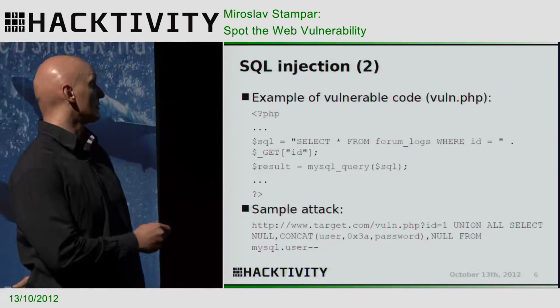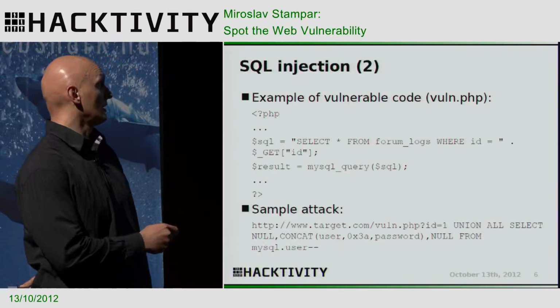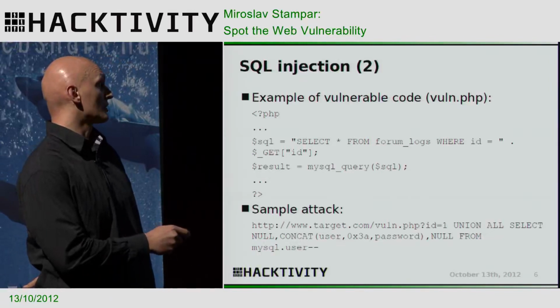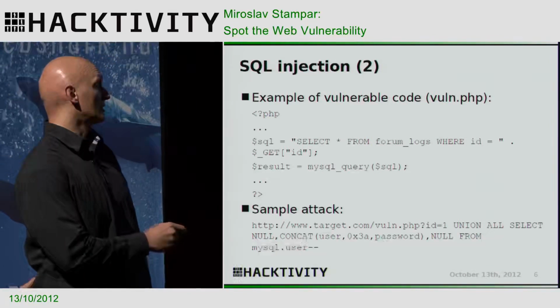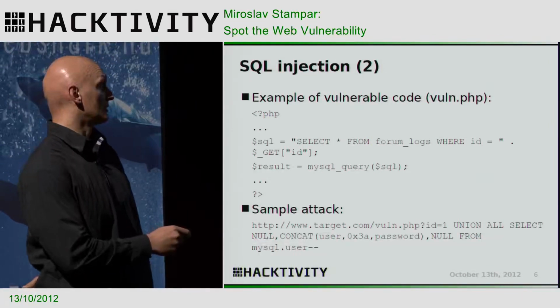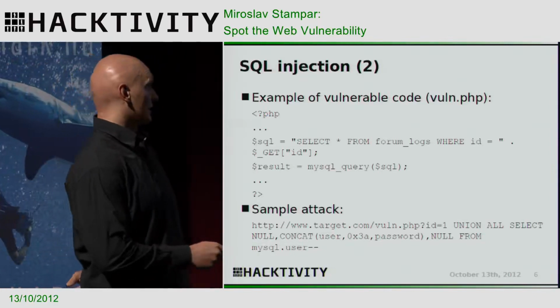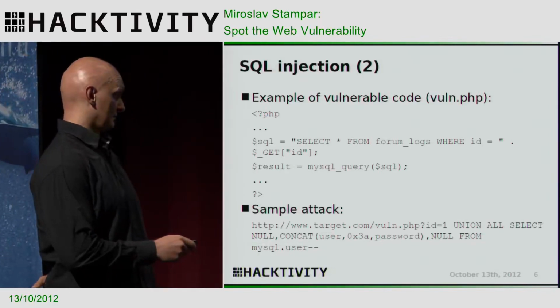So in this example you basically use the GET parameter ID and you blindly concatenate it to the static part of the SQL query. A sample attack goes like this.